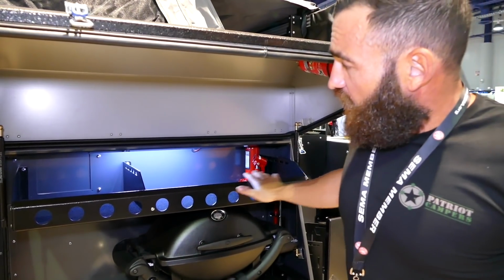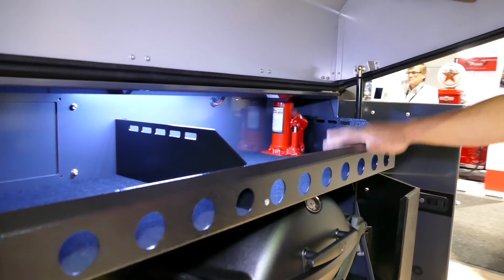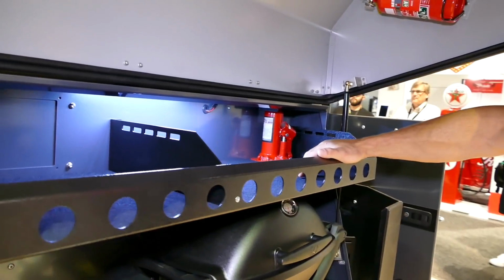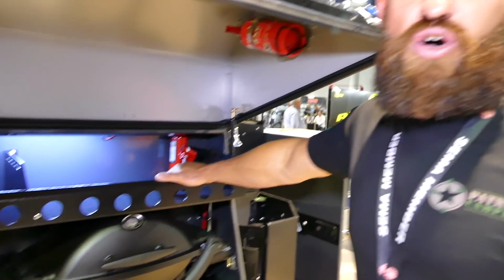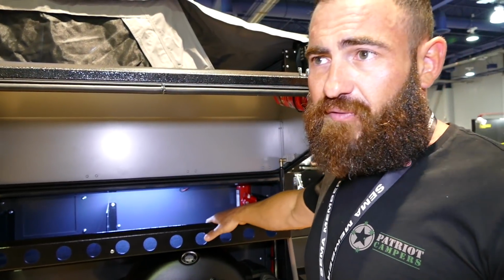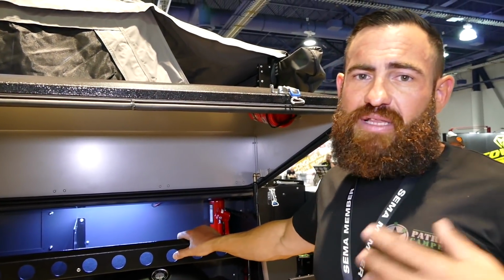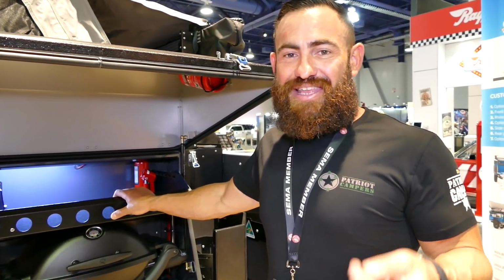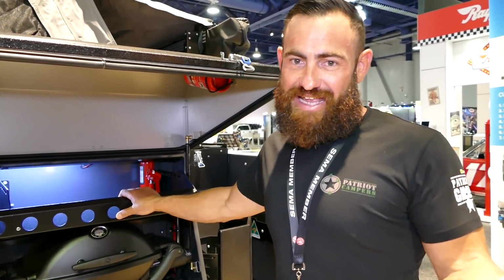You can carry backup water. You've got a big utility shelf up in here. What I usually use this for is all of my cooking items: spatulas, tongs, the big forks. I'll leave all of my water hoses, everything coiled up in the front. I call this front compartment the man cave. This is my area of the trailer. Sarah doesn't touch it. The kids aren't allowed to touch anything inside there because that's where I keep all the gear that I need.